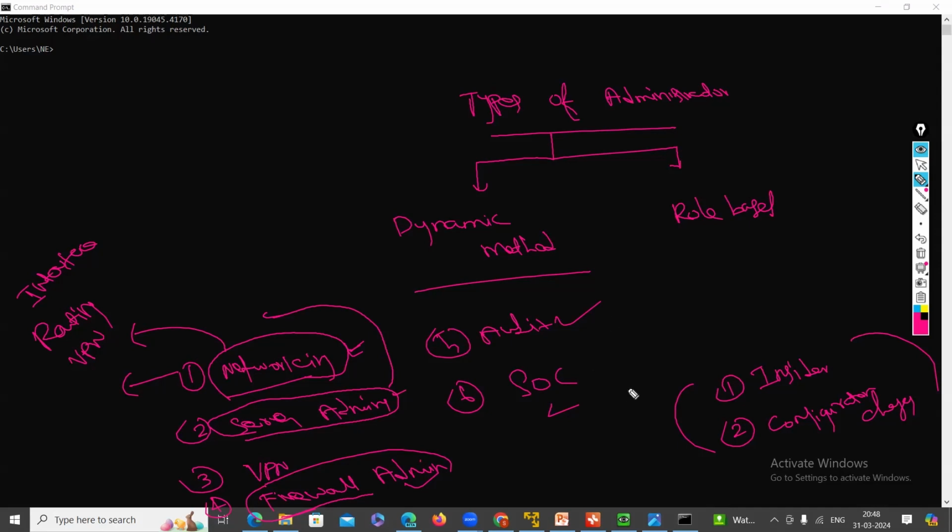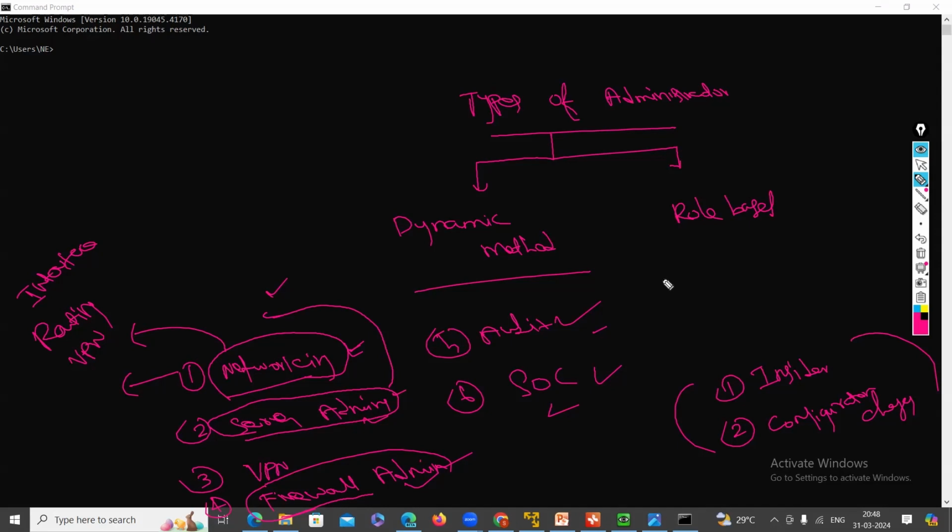If you're using a default admin user account, we will not be able to identify who did the changes, because the networking team will access the same credential, the server team will access the same credential, the firewall team, the SOC team, or the audit team will also access it. So anybody may have made some changes, and we cannot identify who did them.